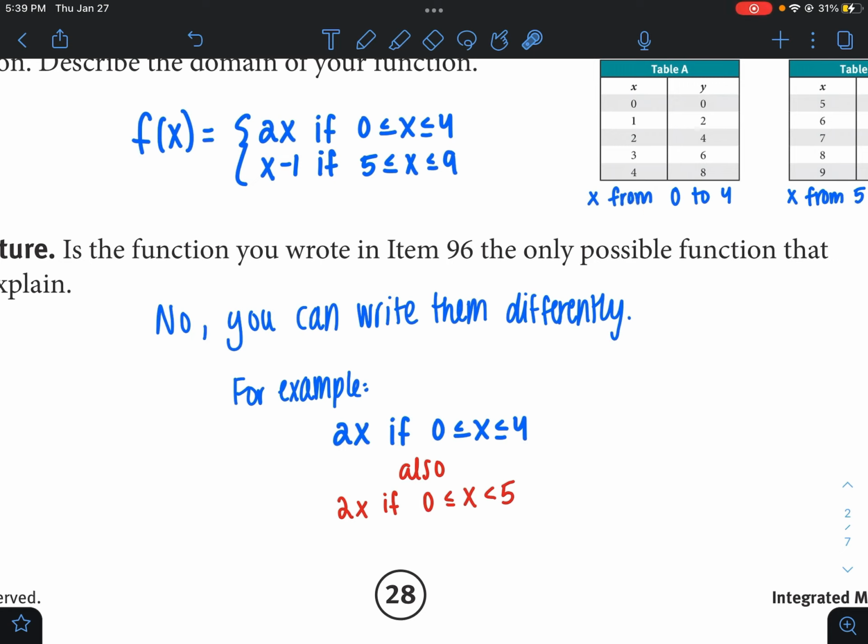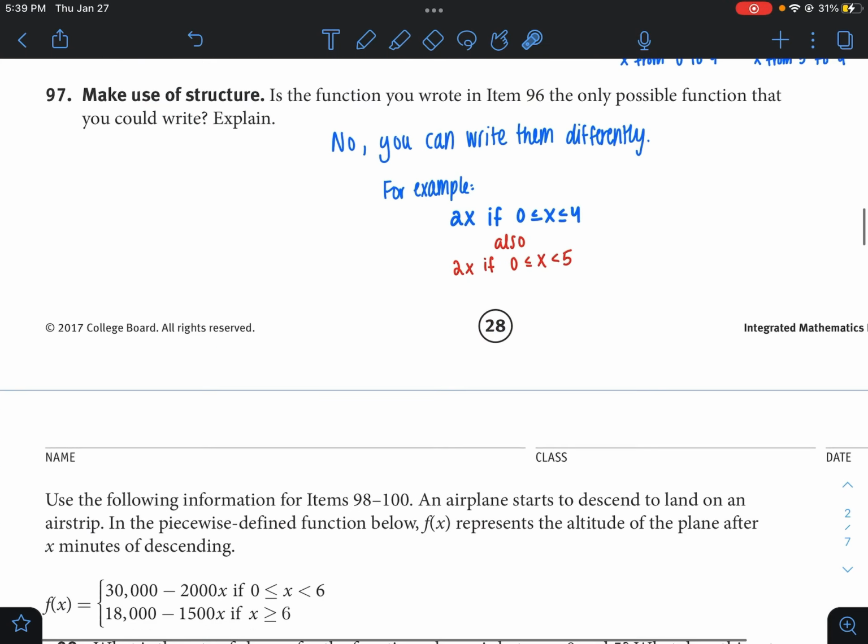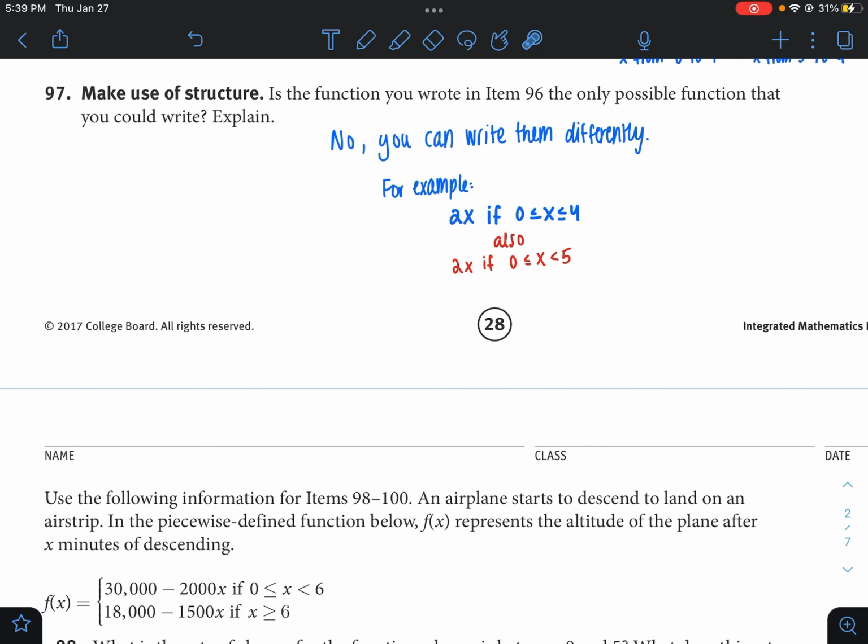Same thing. How do we know it ends at 0? It could go beyond 0. Or how do we know it ends at 9? It could go past that. So again, there's multiple ways of writing this depending on what information we possibly have. All right, but in this answer, you could just say no.